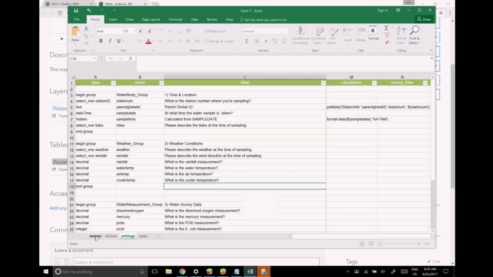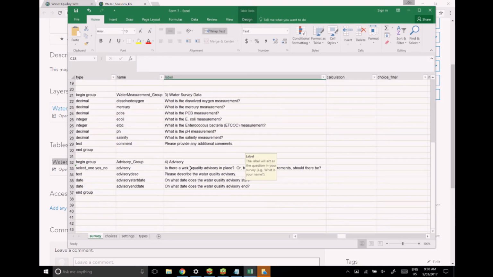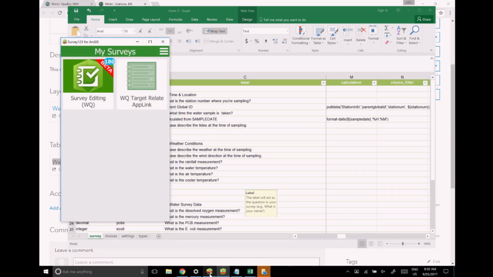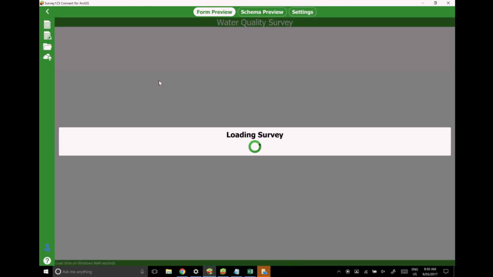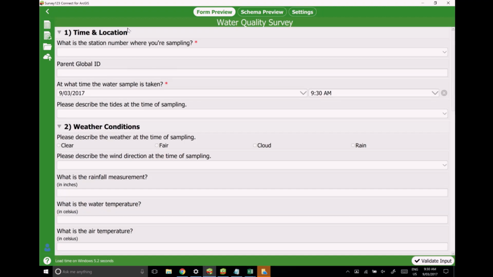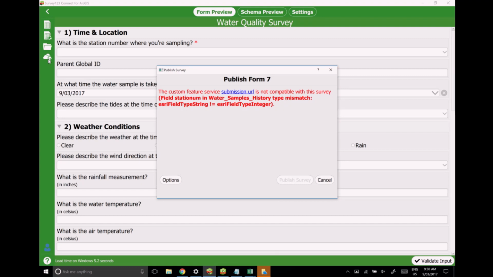Okay, with that in place, you can see that I've done a bit of work configuring all the questions. I'll click Save, and then view the results within the Connect application. Okay, so all looks good. I'm then going to publish, and I'm going to hit an error message. I've kind of put this in here just to show you what you'll get if something doesn't quite work in terms of the question versus the appropriate field within your feature service. You do get some help to tell you what's broken here.